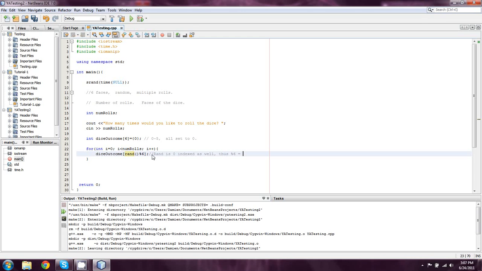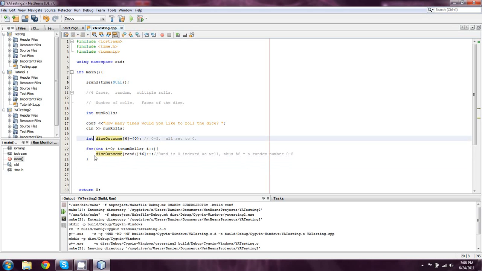So 0%6 equals a random number 0 through 5. At this point, we have two things that can both be random in two ways. And what this is actually going to produce is a call to one of the locations in this array at random, as though we had rolled a dice or something. When it selects that location, all we're going to do is plus plus, or increment by 1. If you want, you can say plus 1, same thing. And that's all we're going to do for that. That's going to randomly generate however many rolls of dice we want.